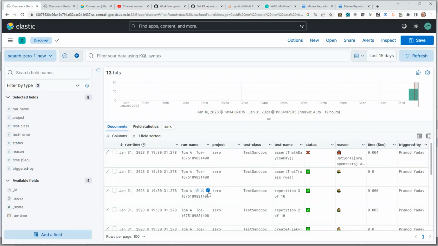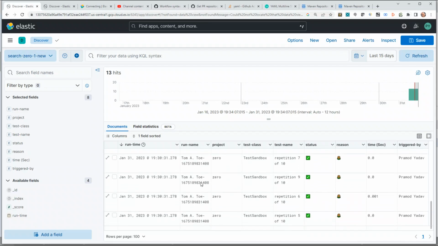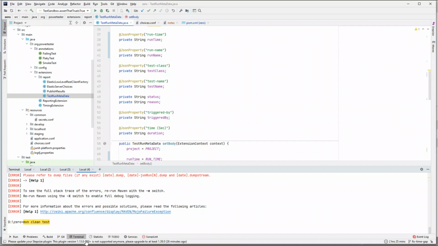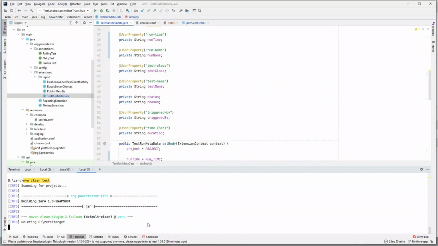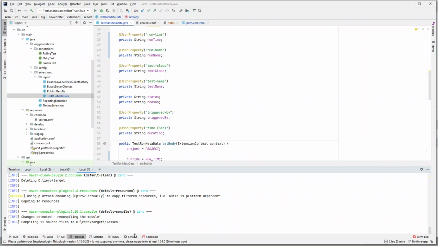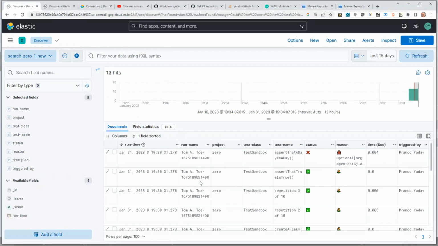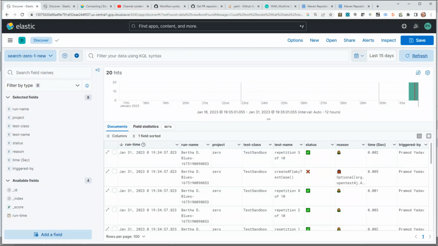So now you can see it's easier to filter based on this particular name, that all these tests belong to this particular run. And if I run a new test, maybe clean test, refresh, okay, we've got a new name.